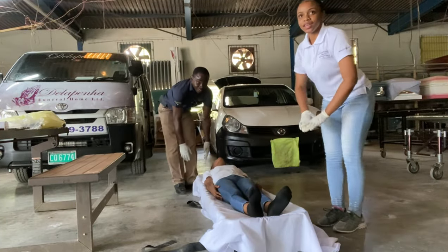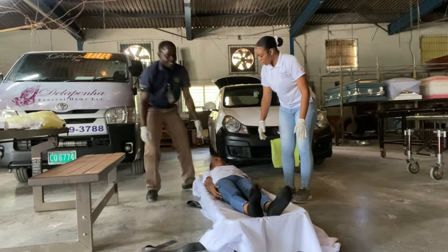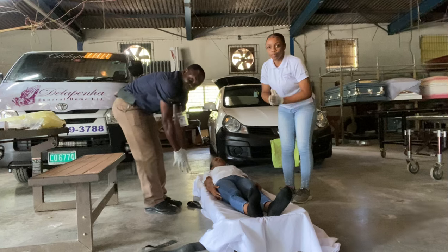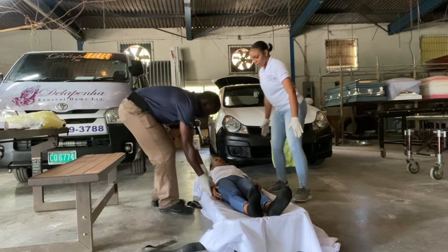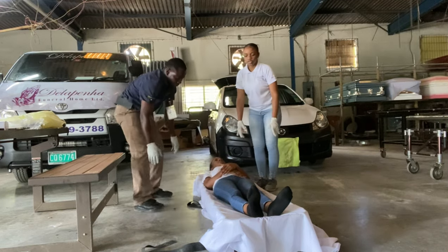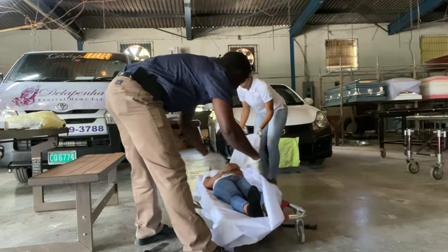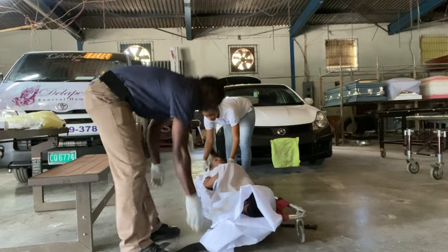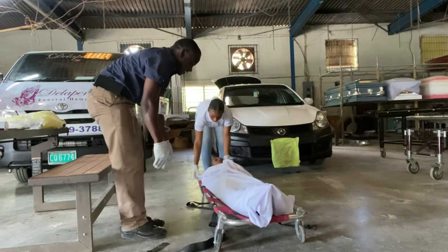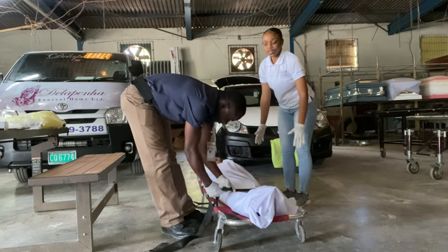So they're placed on the stretcher evenly. We ensure that their head is set to avoid swelling. From the point of pickup, we're going to set their head in the position that they will be in the casket. And we also set the hands in the position they will have in the casket. So now we're going to use our sheet to cover them. Now we're going to strap so that they don't fall off when we're moving.